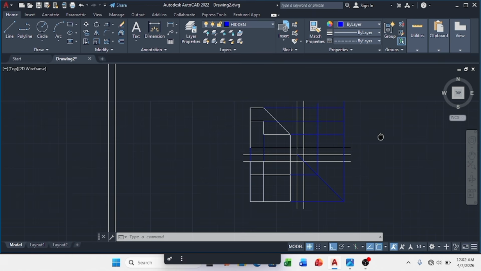So 20, 20, 20, and this from here to here is 20, right? So let's create that one.